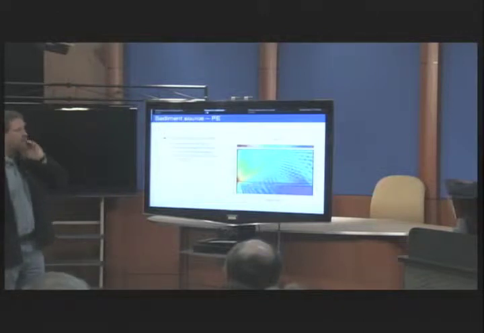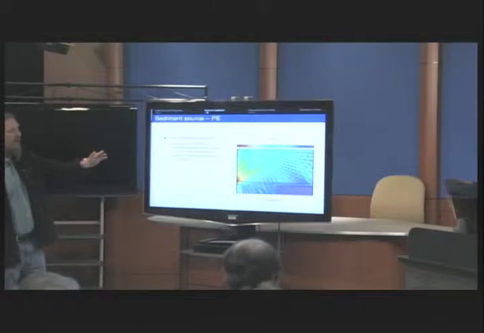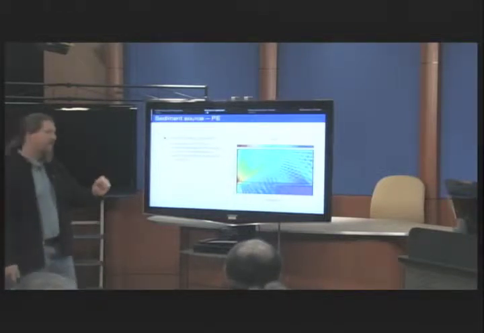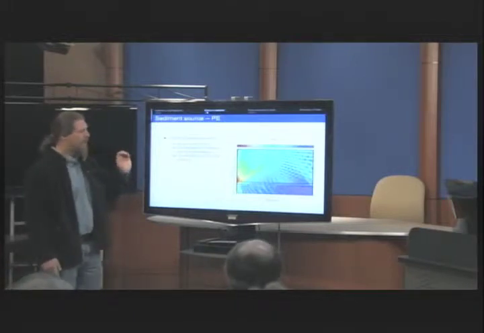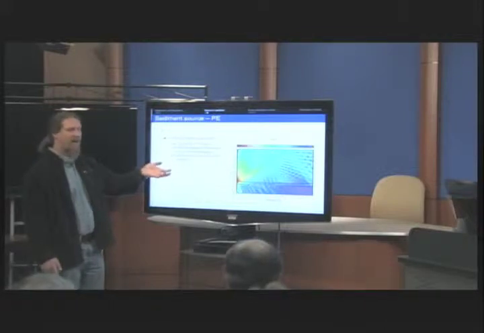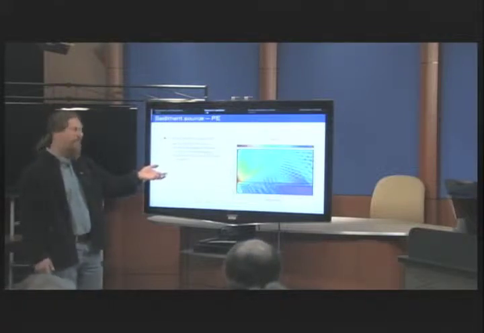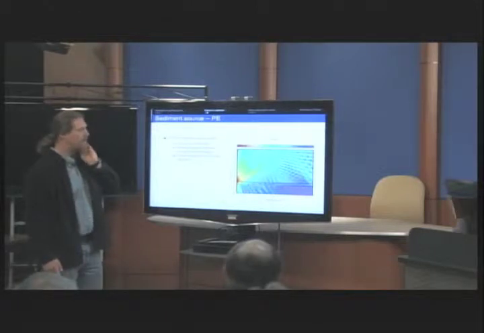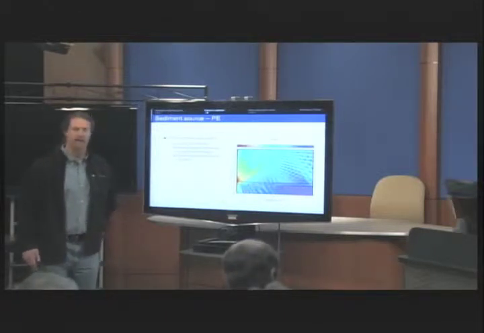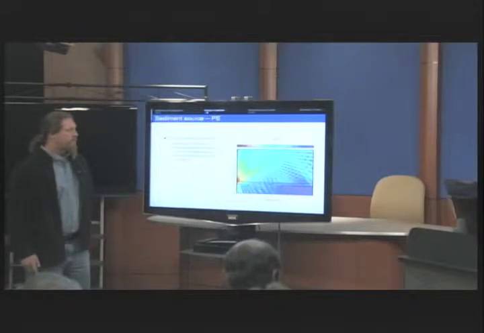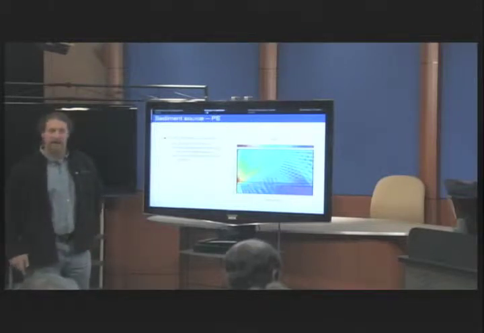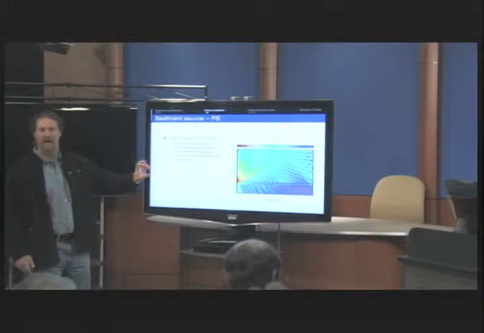And this one, where the ocean is flat, is for a single frequency, 10 hertz. The lower the frequency, usually the easier the computation. For this kind of thing, I have a Xeon workstation in my office, and it runs on that in about maybe 2 or 3 minutes. But on my laptop it takes more like 10 or 12 minutes. Okay, so that gives you an idea of that.